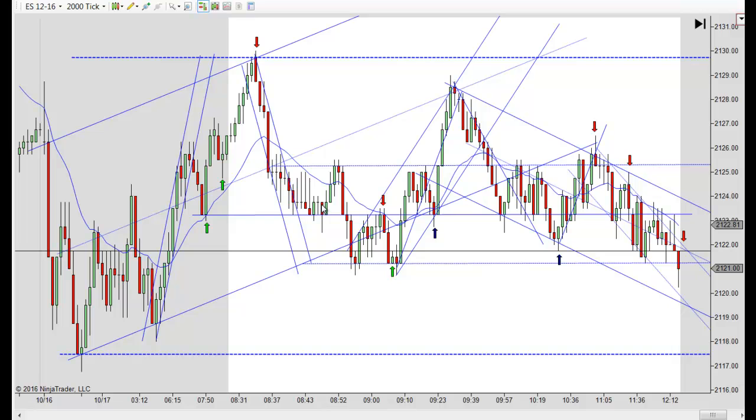I looked at this one. You could have considered going long there, but if this is a range day, we're not back down to the lows. And if this channel is correct going up, we're not back down to the channel line. So I don't think you want to go long there, even though it would have worked. I don't think you want to go long there. It's a lot of congestion right across there as well.